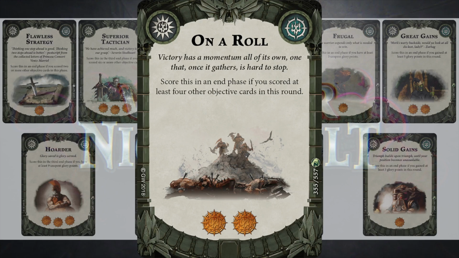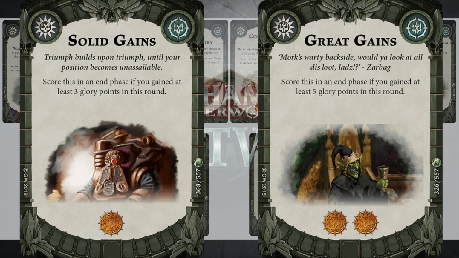So having ruled out Honor Roll, moving on, we have the Gains cards. Now the Gains cards are particularly good for aggro warbands. Solid Gains, I think, is found in most aggro warbands. It's reasonably easy to score. Score this in end phase if you gain at least 3 glory points in this round. So you're looking at maybe picking up a score immediately card, maybe killing a couple of guys, and you're there. Solid Gains, get Tome of Offerings out, and Solid Gains is almost certainly there for you. Really can gain a glory for getting more and more glory. So it really is a swing when you're winning card.